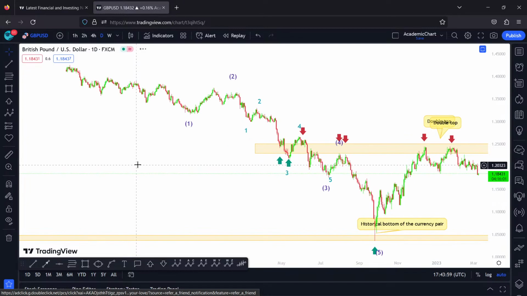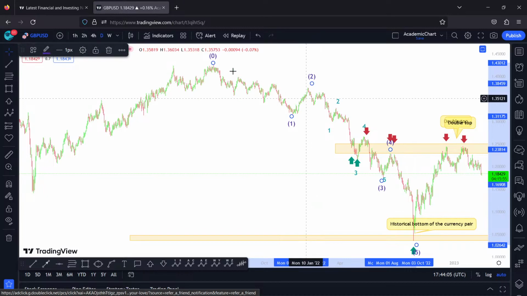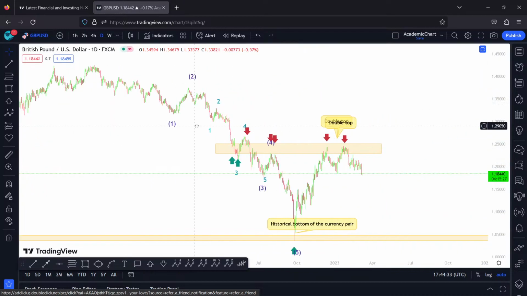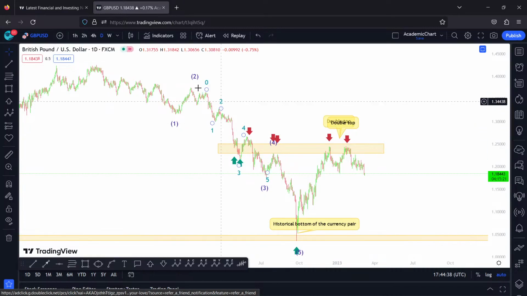Let's zoom out a little bit and check if we are doing everything correctly with details. Now, this is my first wave. I cannot really recognize the fifth wave on that because it was some sort of a diagonal. A diagonal is also an impulsive wave, but the waves will interfere with the territory of the previous one. So if it is, for example, 1, it is 2, and if it is 3, you can see the 4 has entered the territory of the first wave, and usually this is not happening in regular waves.